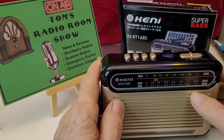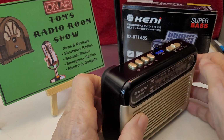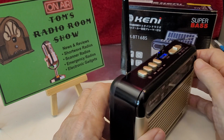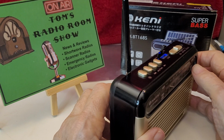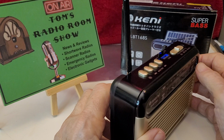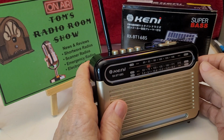Glad I take it back. You hardly notice it in AM mode, but let me go back to shortwave. That's where you notice it. Okay, here we go. Ba-doop, ba-doop. So you're going to have to tune really slow on shortwave.